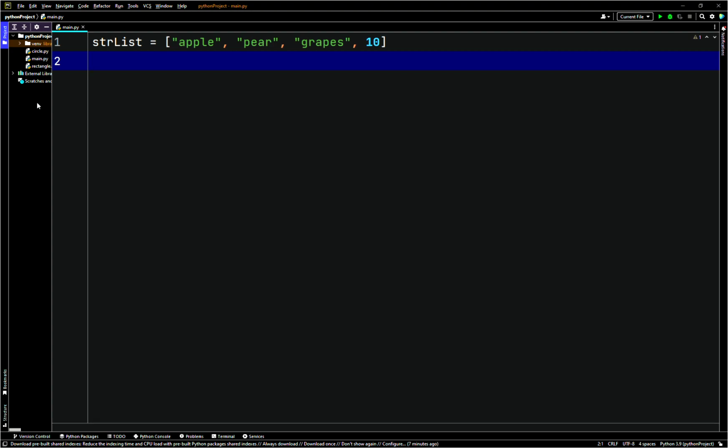Just back to the notes here. Alright, so where were we? We can use different methods to access the data and modify the data. A list is an object that contains multiple data items. Each item that is stored in a list is called an element. For example, in our str list that we have on the screen, apple is an element stored at index 0.